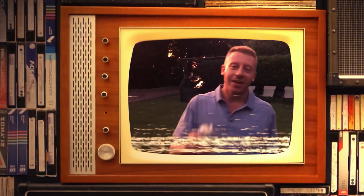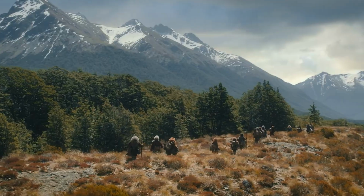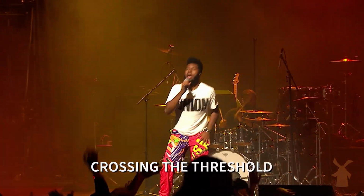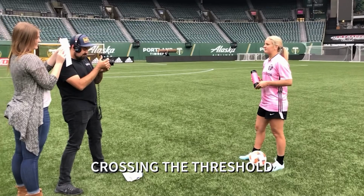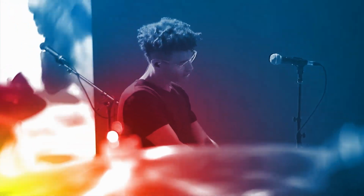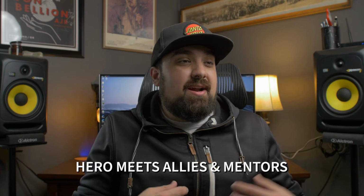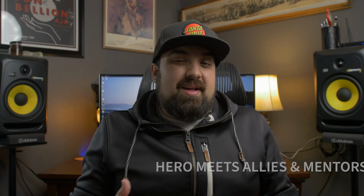So then the meat and potatoes of the story is how the hero goes from being the unsatisfied, not confident person to a more confident person. And so now they're out on their adventure, actually practicing their skills and learning new things and meeting new people. In the hero's journey, this is called crossing the threshold. And I have this whole section where I'm talking about how I got to experience really cool stuff through my job at Dutch Bros, and all of these events and concerts I got to film and be a part of. And then I'm showing footage of people that I met that were work colleagues and just other creative people that I really meshed with along the way. They helped me creatively on my journey and I helped them creatively on their journey too. So these people are my allies.